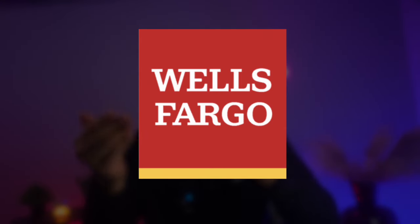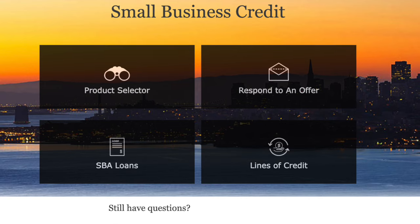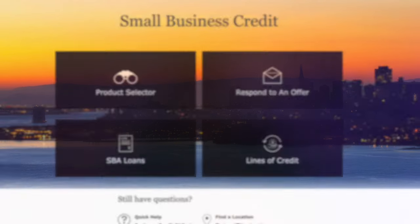So the first bank that I actually want to go over right now is Wells Fargo. We all drove past every Wells Fargo. It's one of the biggest banks in America right now, opposed to Chase. And they have some really good credit products on the business side, especially starting with their business credit card. Now that I think about it, I don't think I've ever actually talked about how solid Wells Fargo's business banking products are. So let's go ahead and get into some of the data points.